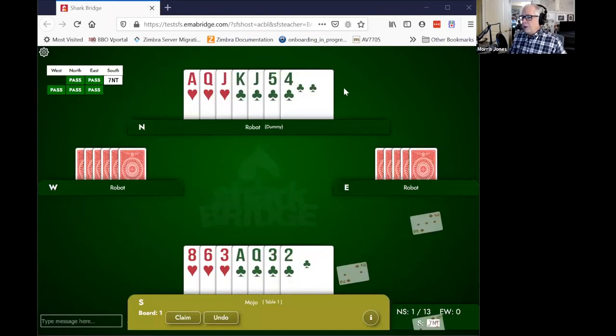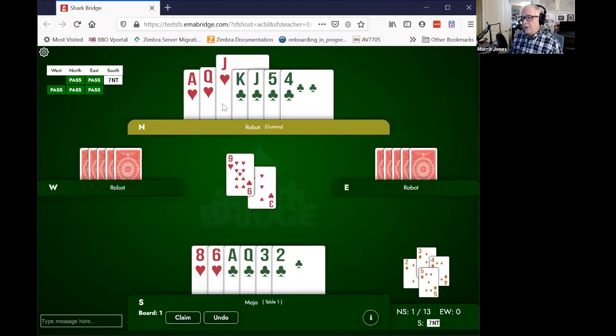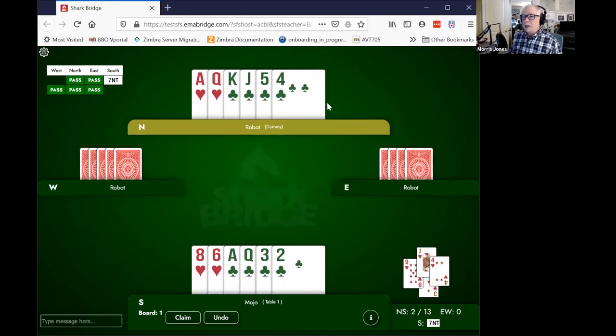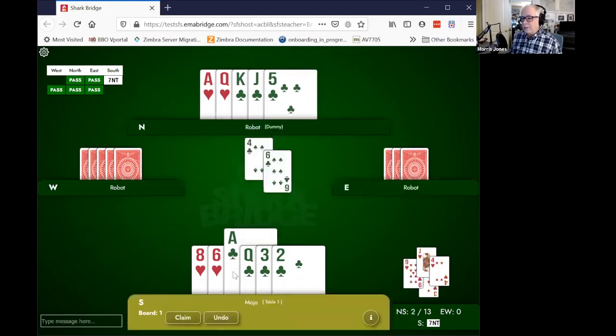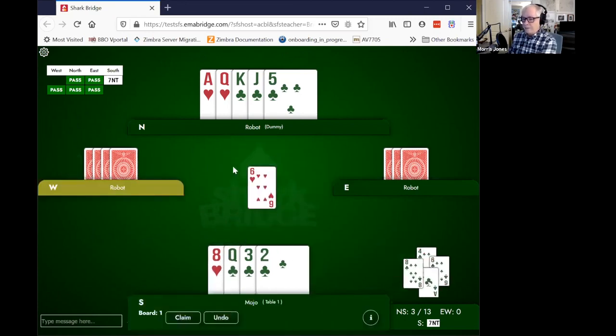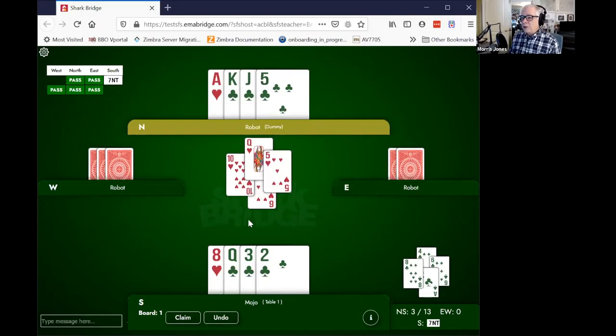Let's look at another situation where we need to preserve entries. In this case, I've set up this club suit just so I've got entries to either hand. And the usual case is where we have what's called a repeated finesse. When we have a finesse that works, we lead from this hand, and the king is in the right place so that the jack or the queen will win the first trick, then we need to repeat it, and we need to come back to our hand using an entry so that we can do the finesse again. So in this instance, we needed 2 entries to the south hand in order to do the finesse twice.